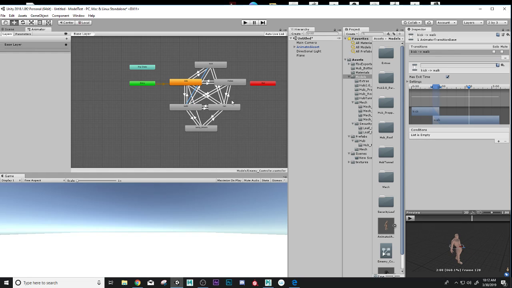We can go and refine these as we need to, but that will create a state machine that we can start to work with. Now, you'll want to work with your programmer to decide, looking over here, the conditions list, what you're going to use to call it from over here, and that will be what he's going to be building his script with. That'll help you control your character inside the game view.